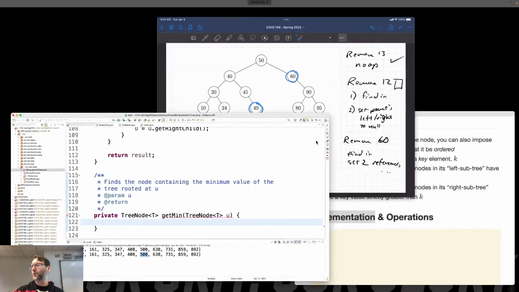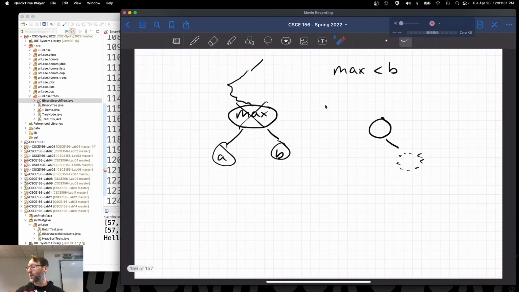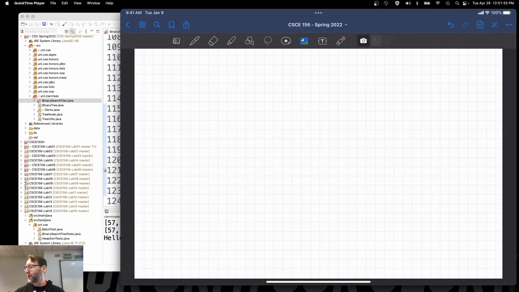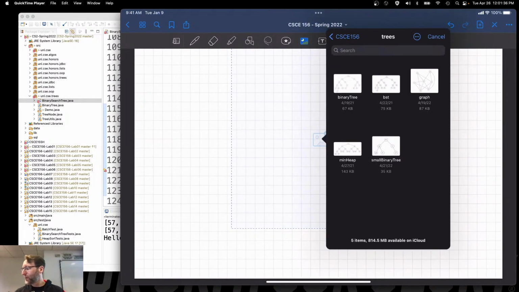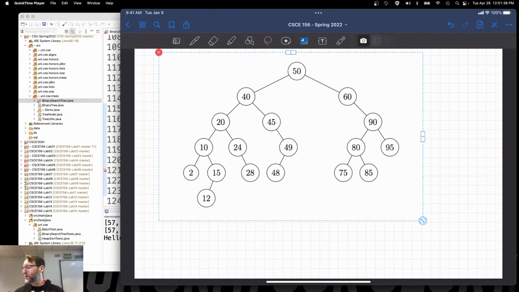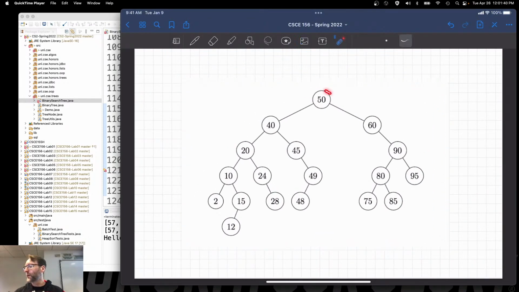So help me out. Let's whiteboard this. Let's start with a fresh picture. BST. There we go. Let's just do it for the root element here, the entire tree. How do you find the minimum? Start at the node and go where? Left, left, left, left, left, left until it has no left child. How do you find the maximum? Right, right, right, right, right until you have no right child. That's the dumbest loop that you can write.